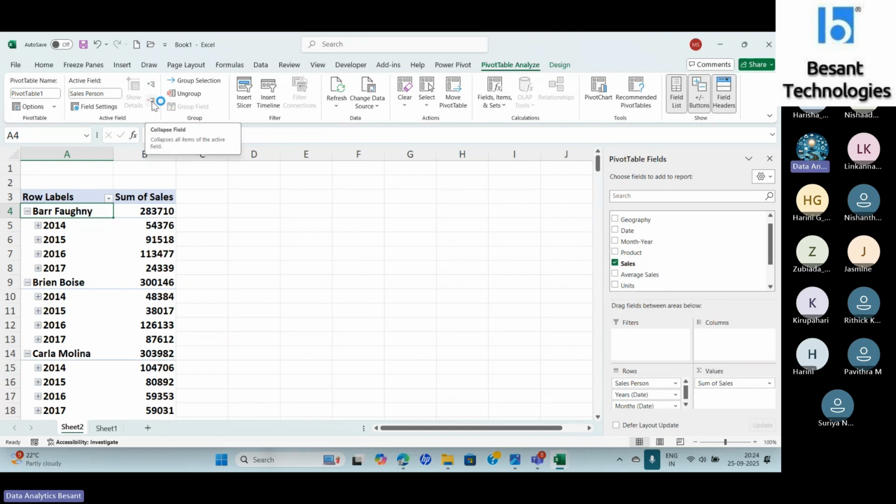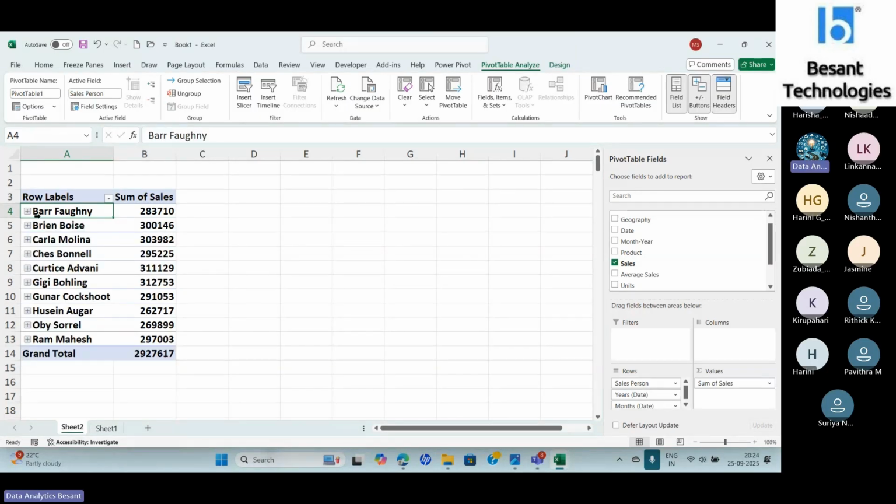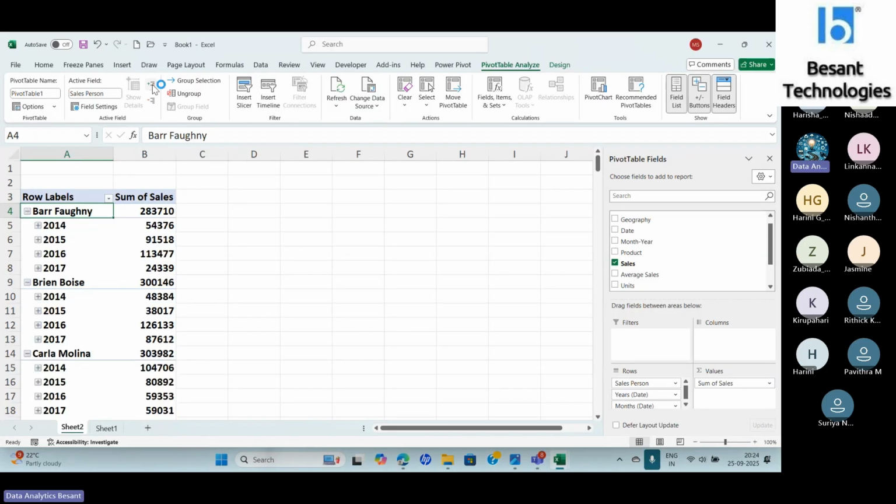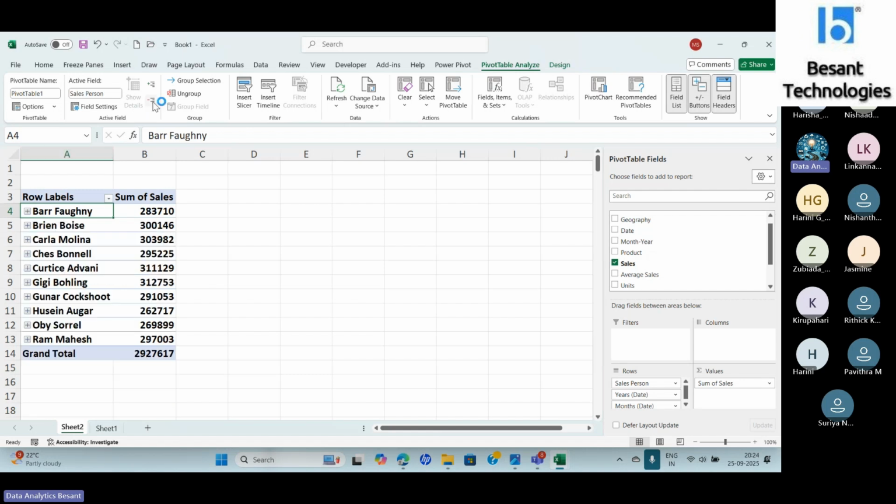There are two small icons over here. This is for your expand and collapse. If I do this, everything is going to be collapsed in one go. This is expand. I can come to this area and go for one more expand, and all of it will be opened. Maybe I don't want to go manually one by one. I can just do a collapse. I can come to this area and do one more collapse. Everything is done. That is the utilization of these two icons.